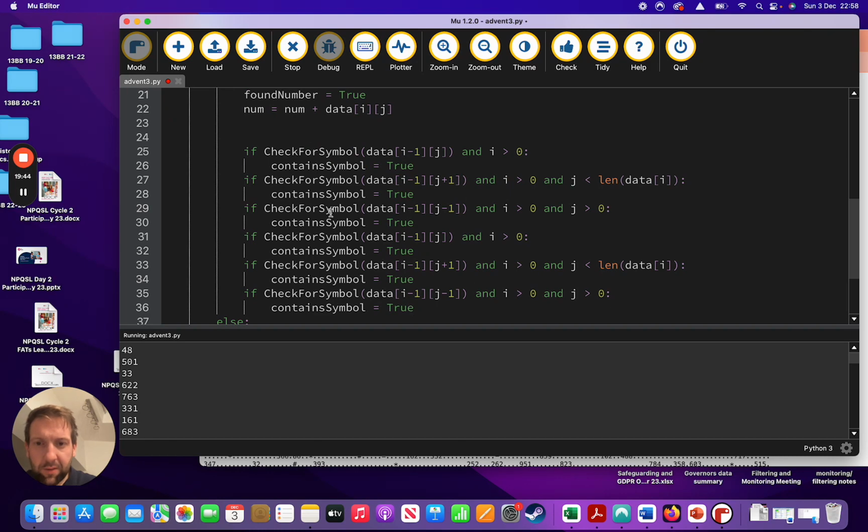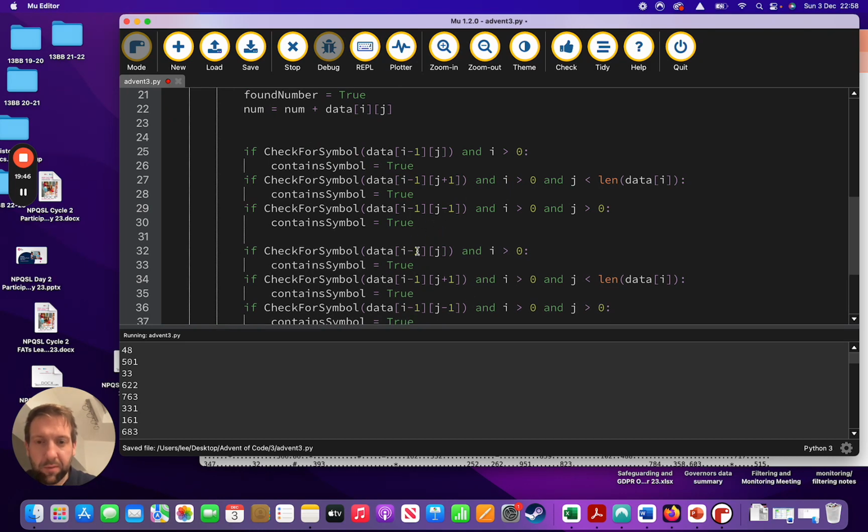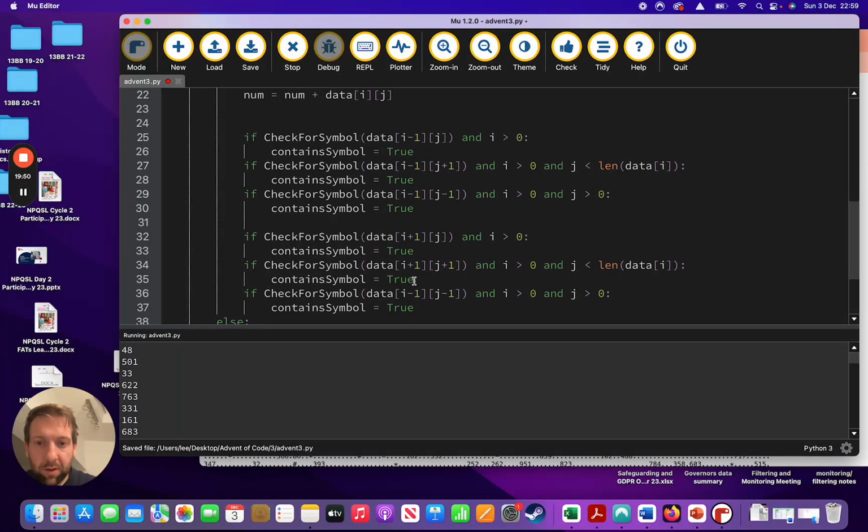Let's get the other combinations for when I've got I plus 1, and I'm going to do that for j plus 1 as well, and j minus 1. So I want to do this if I is less than count for I, isn't it?